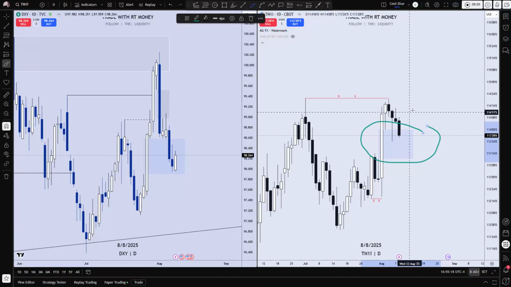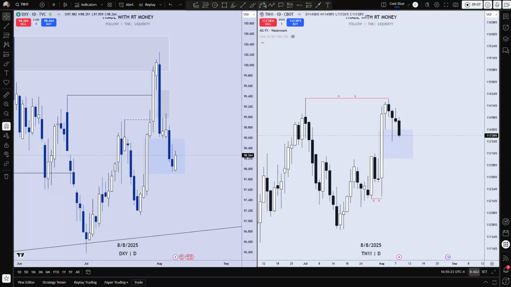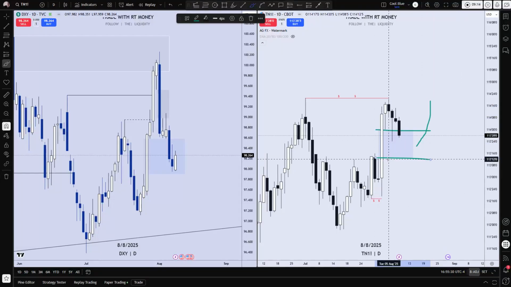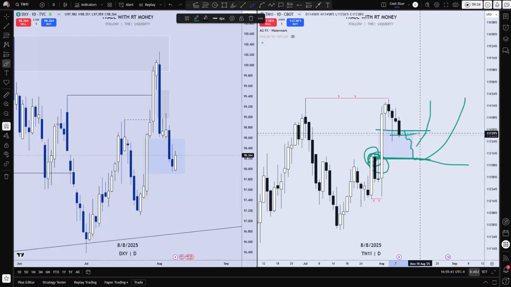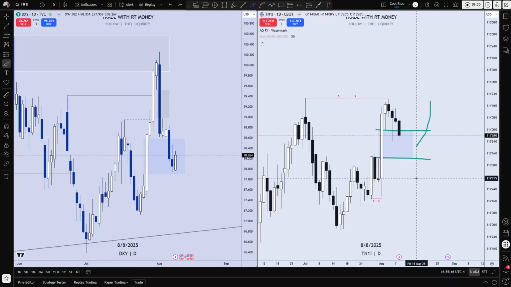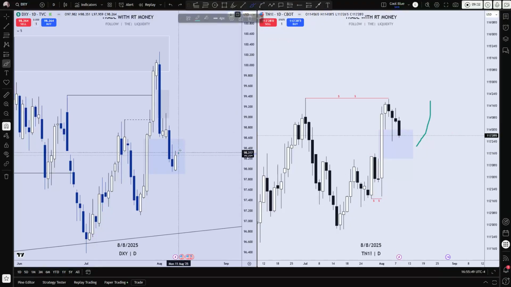Price has found a fair value gap here, and the indication is that we should see some bullish pricing from this, right? But we're watching to see if the market holds here. If the market makes it down to this candle, I will be looking for it to find support for higher prices. But in between that area and that area, we're going to see some near-term bullishness in the US dollar up to this high.